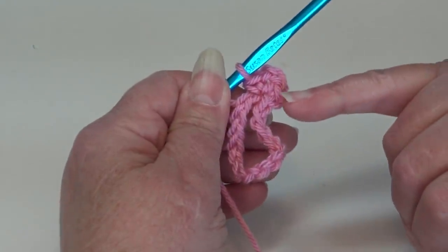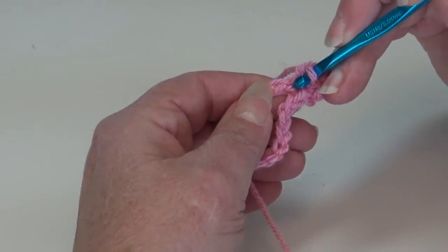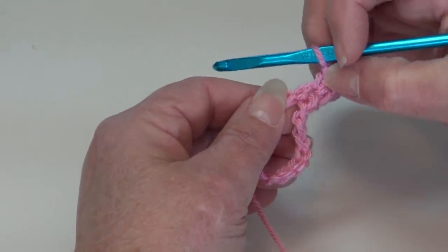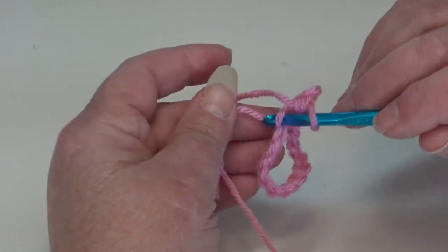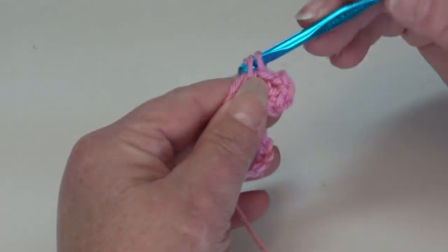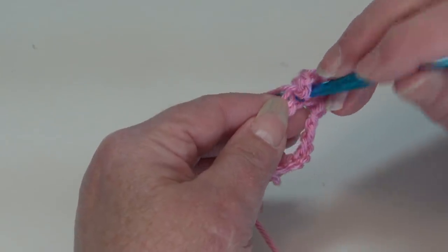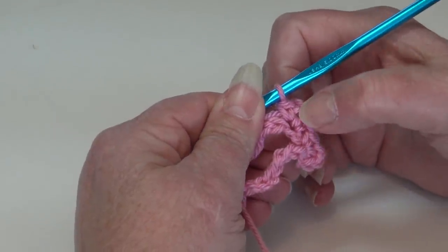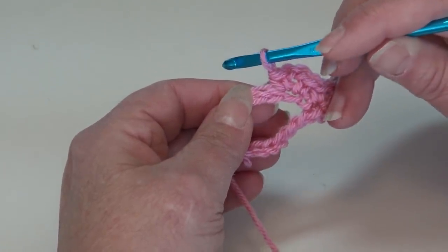So when you look at your work, you're going to have a single crochet, chain two, and a single crochet in that joining stitch. You're going to skip that next chain, and it's really hard to see because this single crochet is going to want to cover that chain up. So make sure you're pulling your stitches back. You skip that next chain, insert into the next chain, and I'm going underneath that little piece of yarn where I started my ring, work a single crochet, chain two, insert back into that same chain and work another single crochet. So you're making a shell stitch of a single crochet, chain two, single crochet into that same chain. You're going to skip the next chain, and that is the end of the repeat.